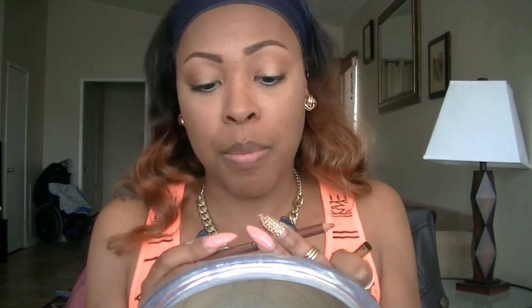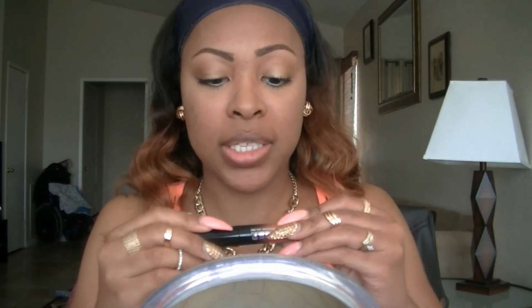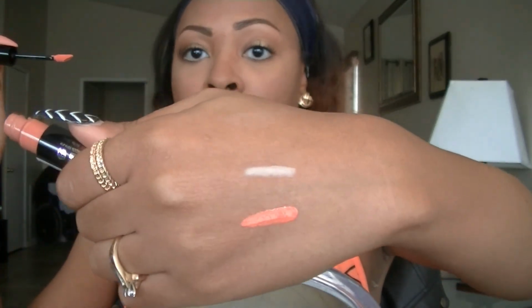Onto the lips, it's totally up to you, whatever you want to do. Today I'm just doing an oranges type look. So what I'm using is this Milani Color Statement lip liner in the color Cocoa. And then I like to take my finger and just kind of blend it out so it's not like a really harsh lip liner line. Then I'm going to go on top of that with this Rimmel Show Off Lip Lacquer in the color Luna. And that's what Luna looks like. It's just a really pretty, like warm, corally type orange.